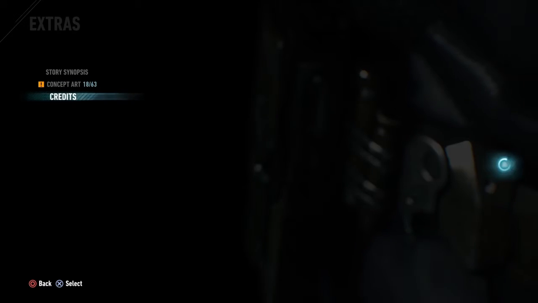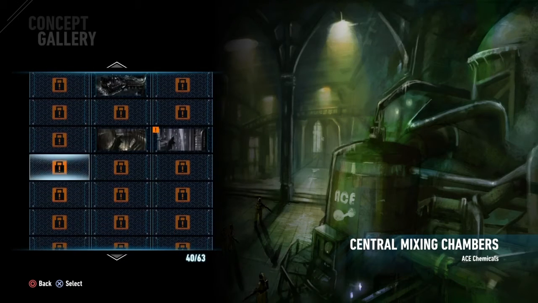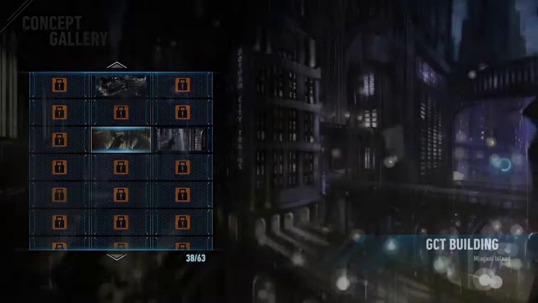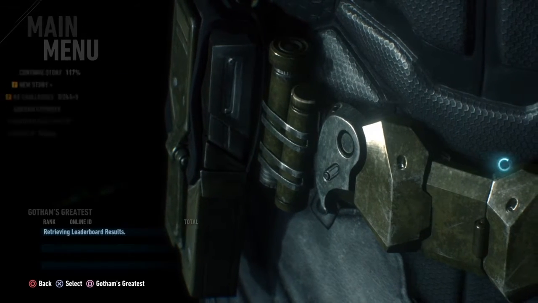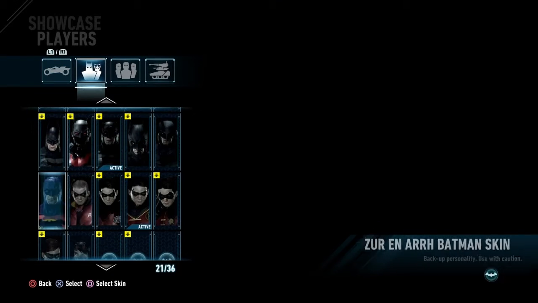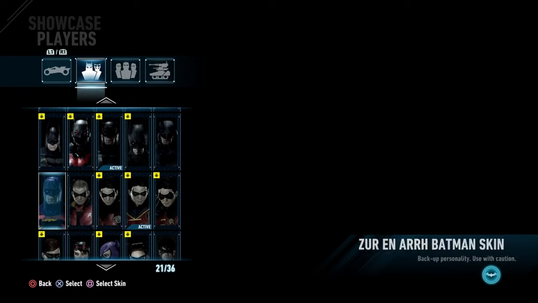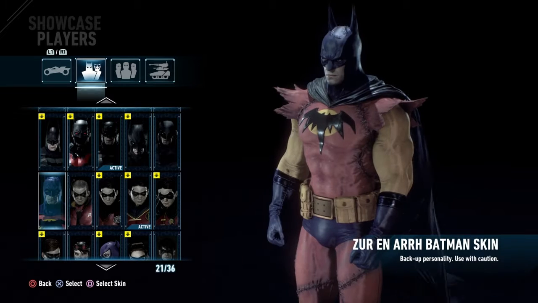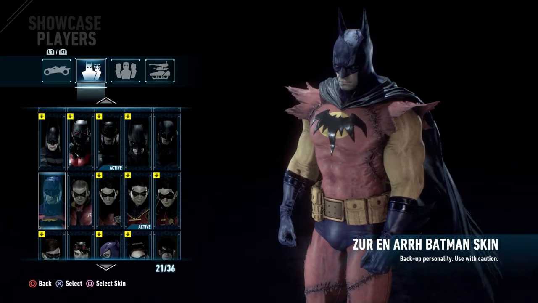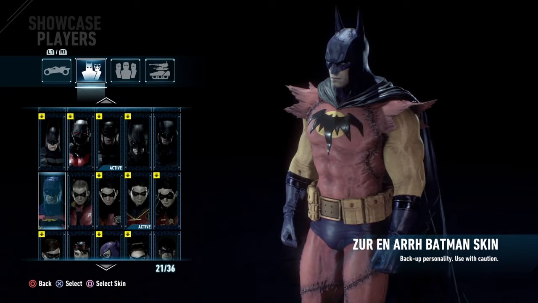Okay. Yep. So what we're here to talk about here is the... where is it? Okay, so there's apparently new Batman skins in the game. I'm gonna go to showcase right here. Okay, so we have the BIZZARO Batman skin, if I can find it. Here it is. It's called the Zer-in-R Batman skin. It's like the BIZZARO Batman skin. So we're gonna use this.